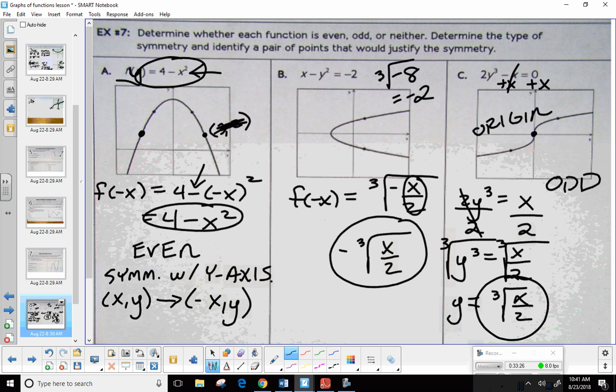Okay. And here's the last thing we're going to go ahead and do. Any point x, y, what would it become after the reflection? Or, well, rotation, I should say. Would x change, would y change, or would both change? Both would change. Like you could have a point 1, 1, rotated around, it would become negative 1, negative 1. There you go. That's all there is to it.